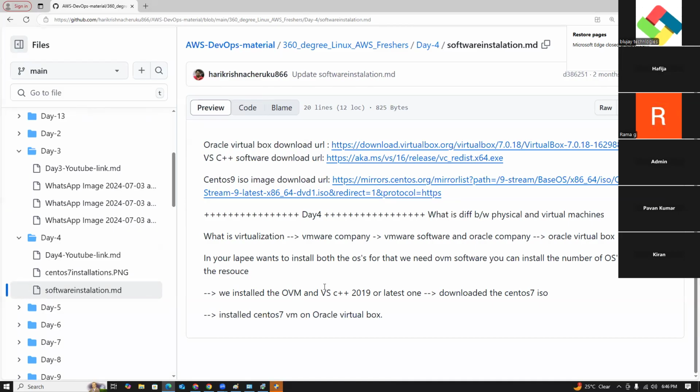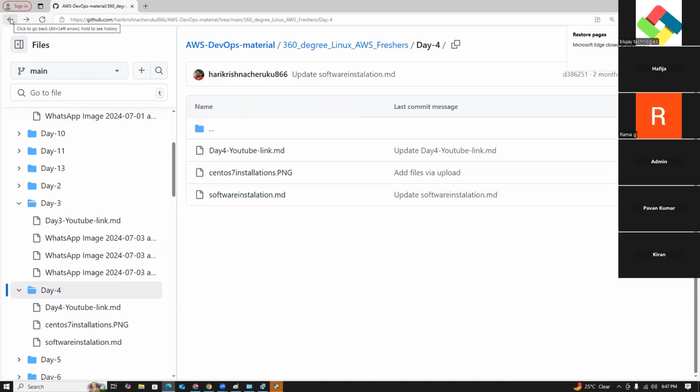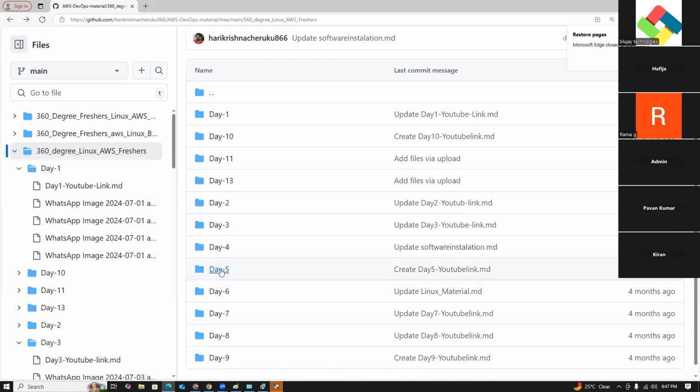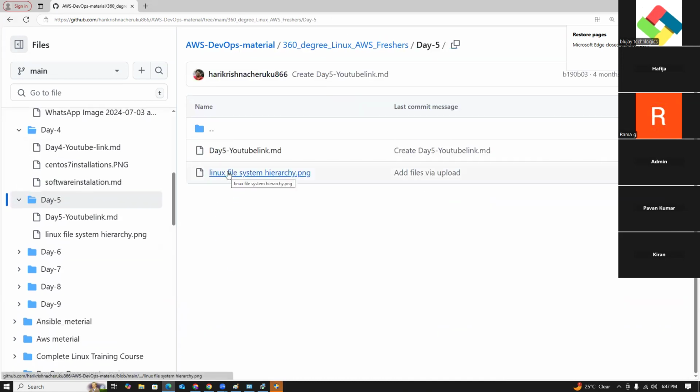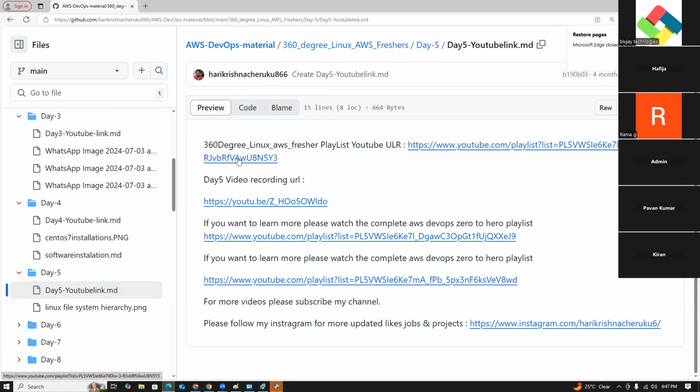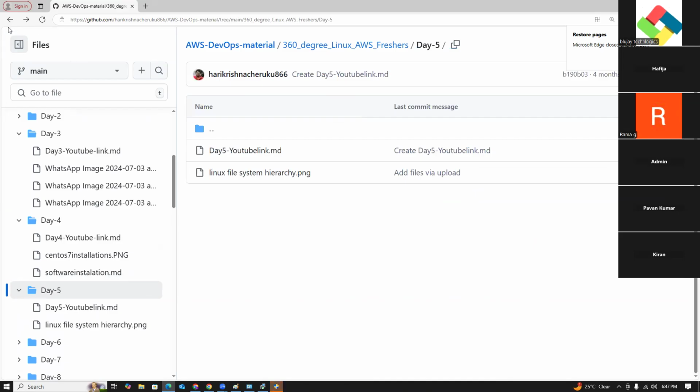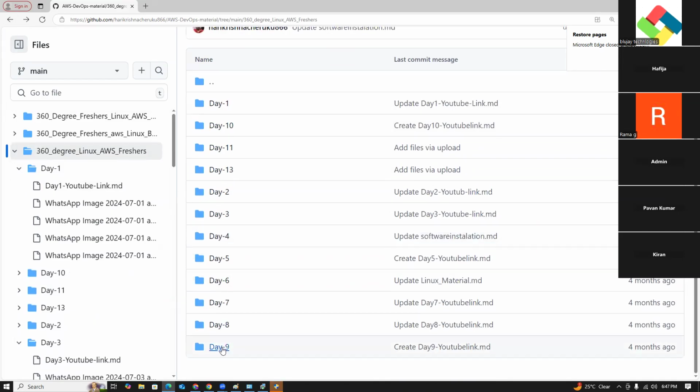If you want to install the virtualization, we need to download this VirtualBox and the VS C++ software. We need a dependency package for installing this VirtualBox, guys. And the CentOS 7 I provided somewhere. One second.